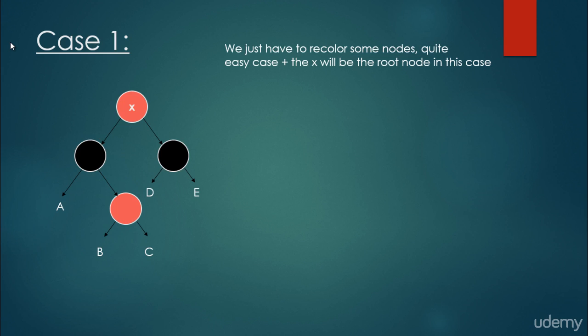It is a kind of subproblem. So these are the subproblems, and if we know how to deal with these kinds of problems, we just have to apply these until we get to a valid red-black tree. So we have to check recursively from bottom to top whether the red-black properties are violated or not again.